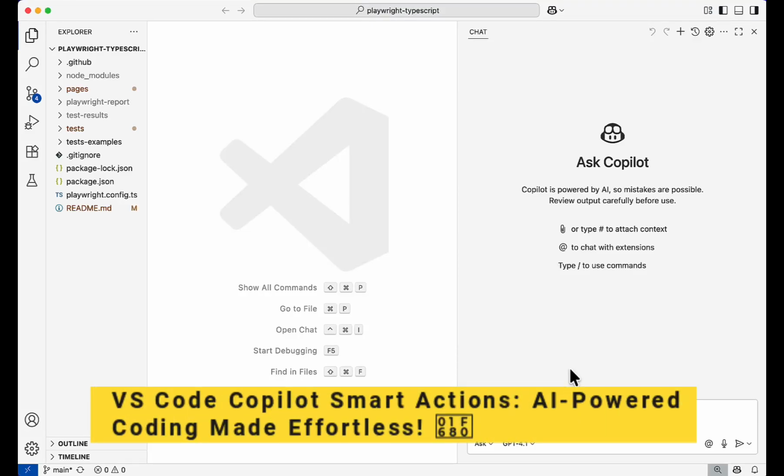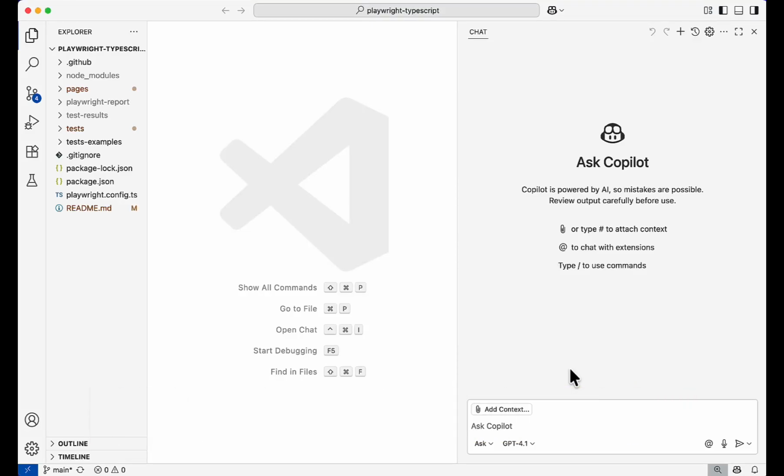Hello everyone, welcome back. Today again we are coming with one interesting topic in GitHub Copilot in VS Code. We'll see what different smart actions GitHub Copilot can perform, which will definitely increase the productivity in our work. Maybe you are working on a Java project, JavaScript project, TypeScript project or anything, so it will help. Okay, so let's start with the actions we are going to see here.